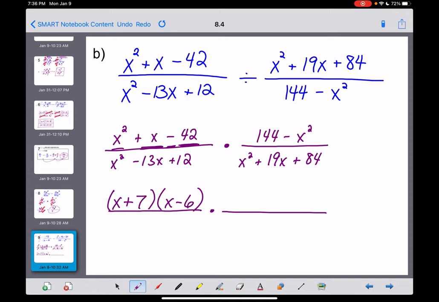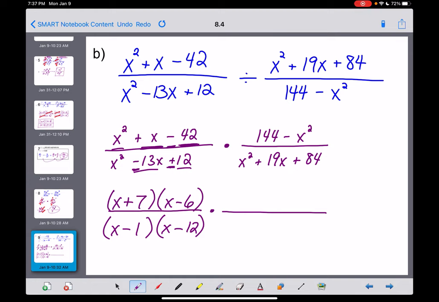Got it. Down in the bottom now, x squared minus 13x plus 12. Let's try to do the same thing again. The x squared splits up into x times x. Now, this plus here tells me that these two signs are going to be the same, so now I look here and I see, they're both negative. Two numbers that multiply to 12 and add up to a negative 13 is going to be a negative 1 and a negative 12. Okay, that's all the factoring from the first one.